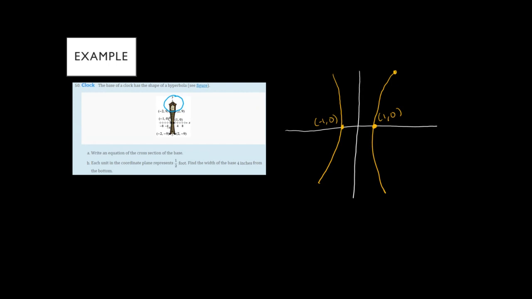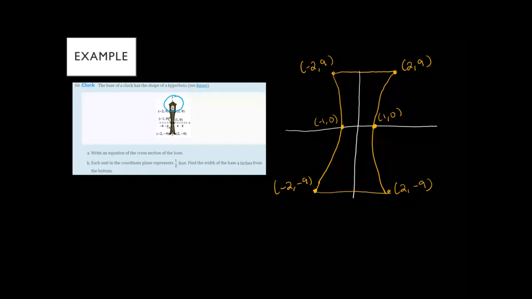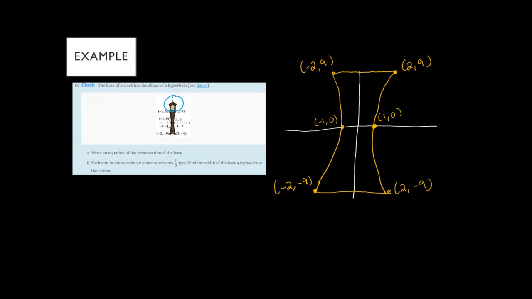And then we are given locations here. We don't need this many locations, but they're giving us 4 additional points there, 1 on each side of the branch, but we don't need to really know what those are, but I'll label these. And so this is our cross section of the base here. This is what we're looking at. It kind of looks like a cooling tower for those nuclear cooling towers. I think they usually have that shape.